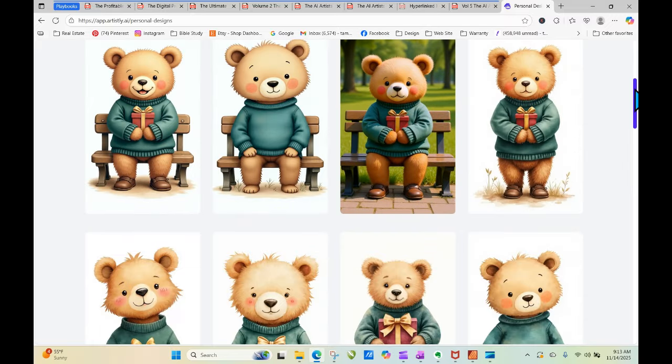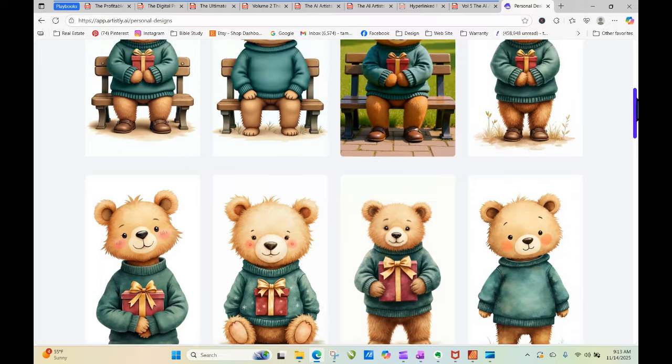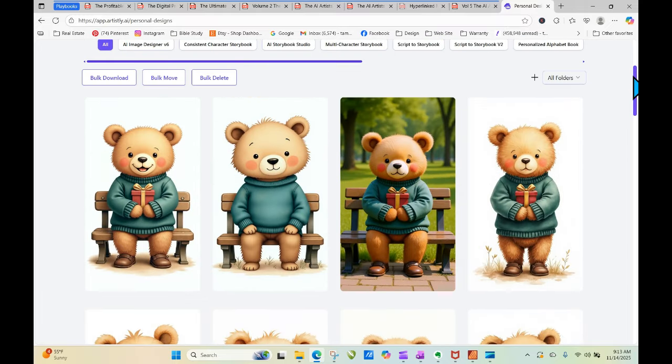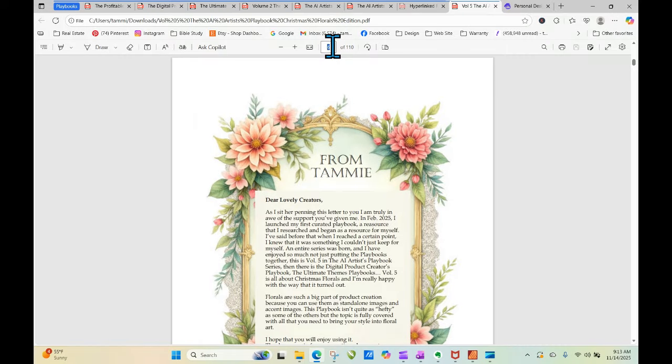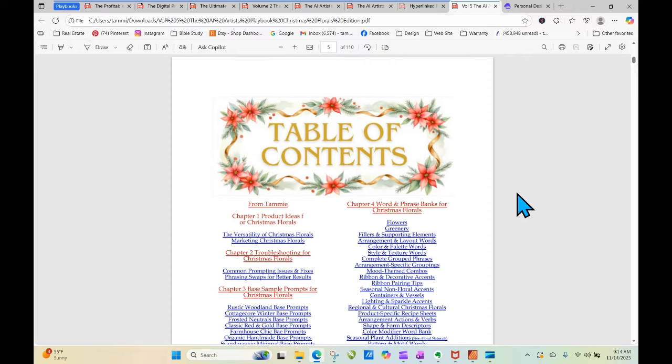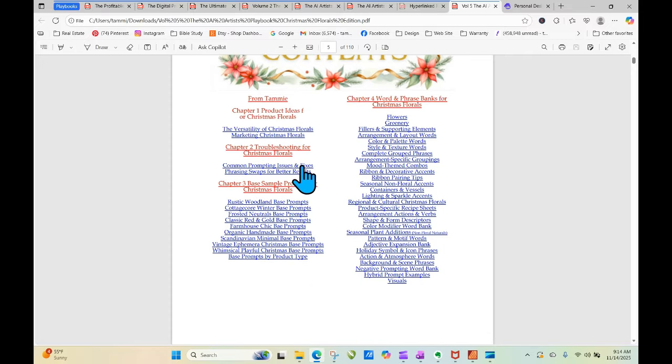So now you see how that can all work, and you can jump from one. So create your original prompt, which is some of your images that you've already done. Then you can go back and tweak them with the different playbooks. So let's just say now we're going to go back into the floral, and let's just go back to the table of contents, which is not there. Let's see, 5. There we go. Okay, so we're going to go back to table of contents and just kind of look at some of the different things that are in here.